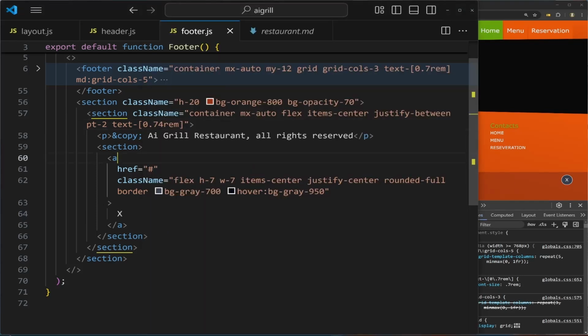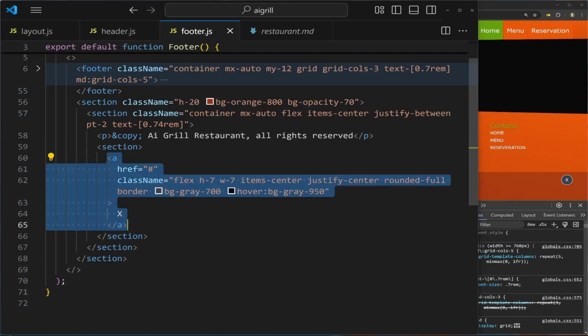What I want you guys to do is create your own icons the way I did it. You just need to copy and paste and make 3 more icons. It's a challenge. You can make one for LinkedIn, YouTube, Facebook, or any icons you like. Give them different colors and you will have the icons. I will leave this for you guys to complete. We will be doing the next section, which is the slideshow.